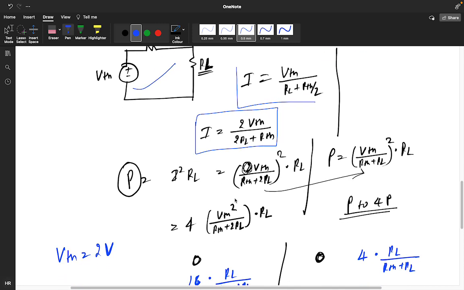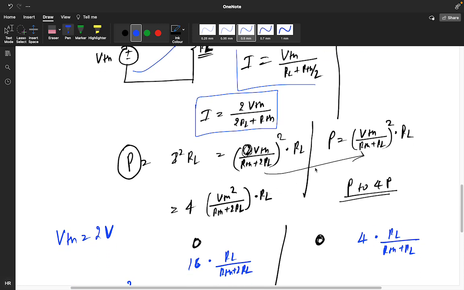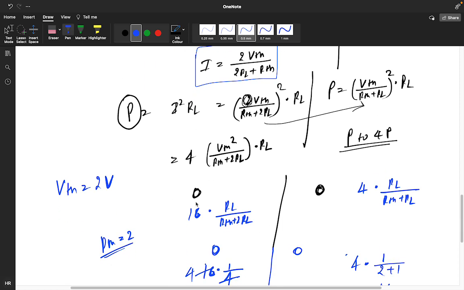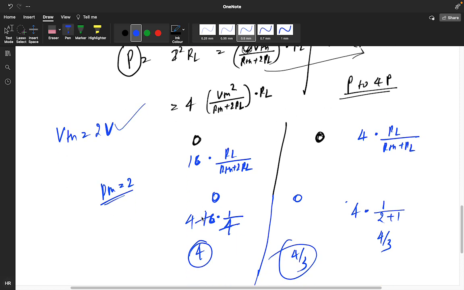So what did you get? You are not getting any constant term, either it's getting doubled or tripled. So it will fluctuate from one point to another point. So that's why we put the value. We just assume some VTH value as 2 volt and put it in the equation. So what we are seeing is that the power is getting increased.